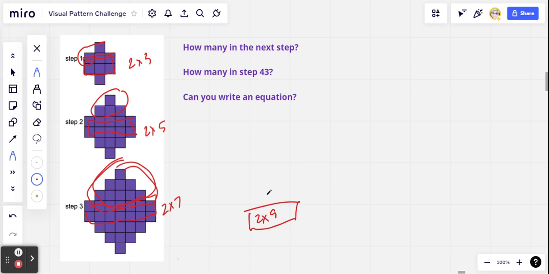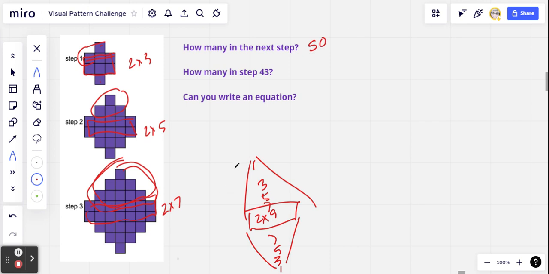So 7, 5, 3, 1, right? The whole half of this, 7, 5, 3, 1, and then 7, 5, 3, 1, coming off like that. Okay, so that's my prediction for step 4. Let's add all that up. Let's see, 18 and 14 and 6 and 2. I think that's 50. So my prediction for step 4 is 50 squares.